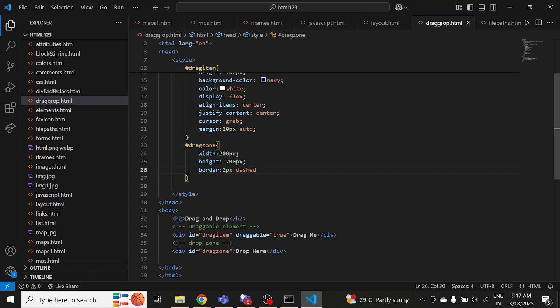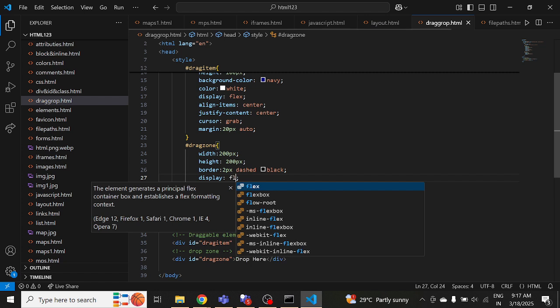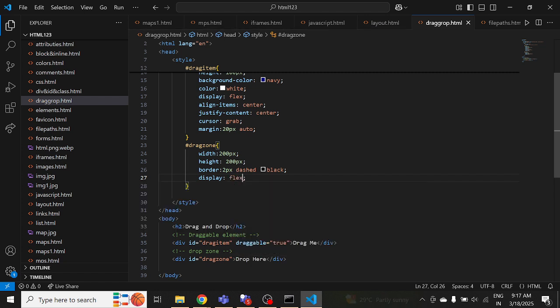Okay, for the dash I will use the color as well, the color will be black. Okay, directly I will use black. So here also flexbox I will take. That will be flex. This flex I am going to take in here.